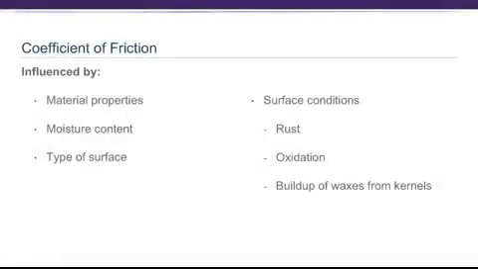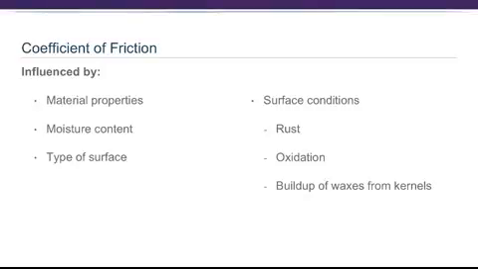What type of factors influence the coefficient of friction? First of all, there are material properties. The inherent characteristics of the grains themselves are going to affect the amount of friction. You can think of a grain with a fairly rough surface versus one with a smoother surface. You can think of the cuticle, which is a waxy covering around some of the grains, especially corn. That's going to affect the friction.